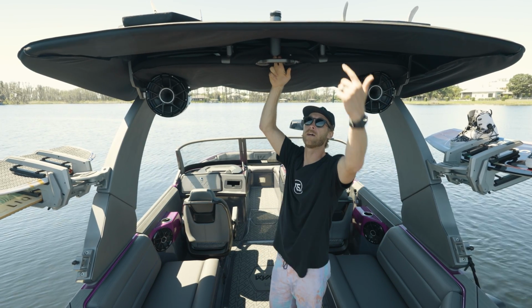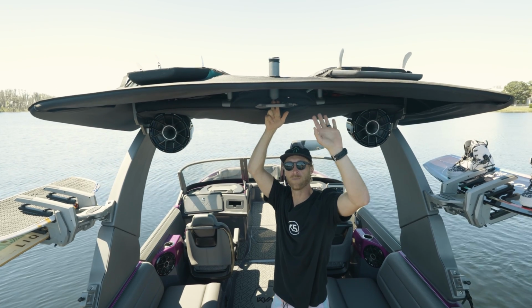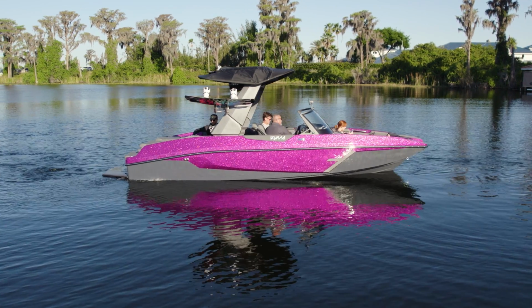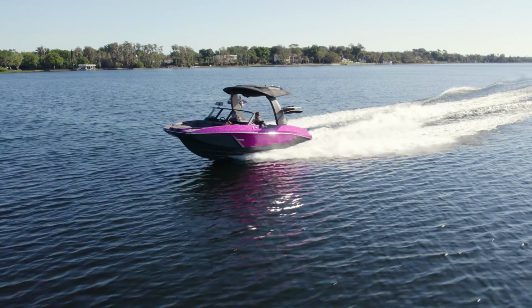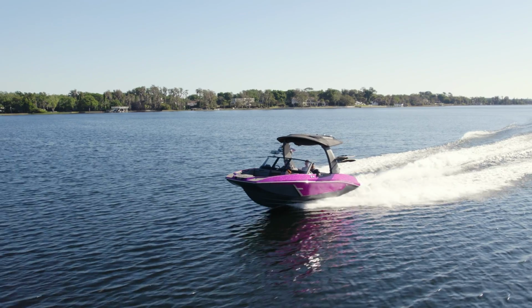So what you see up top, that is not where you're gonna wanna put the rope. So do not put the rope there. That is just for the light. Overall though, the tower's got a nice, simple, clean look to it. Nothing too crazy, nothing too gaudy. I like it. Nice and simple and sweet, gets the job done.